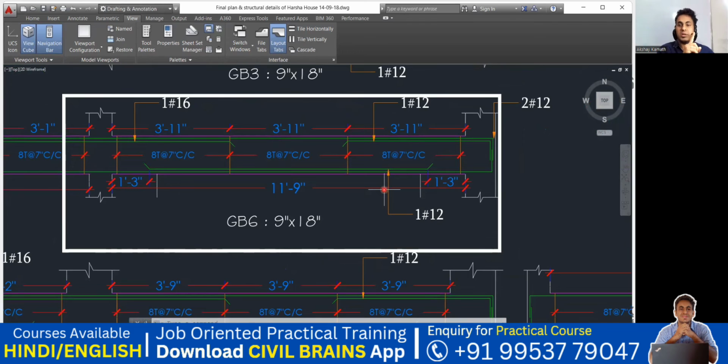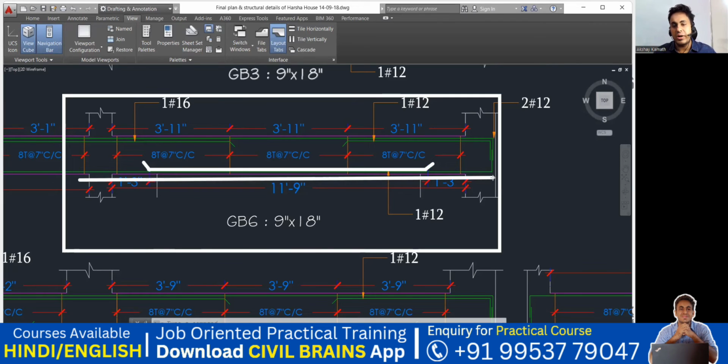Now you understood. In your bottom, you are providing a 12 diameter 2 bar. Along with that, you'll provide one more 12 diameter 1 bar. But that second bar will not go completely. It will only stand up to here. Already you have provided 12 diameter 2 bar, 1 and 2.